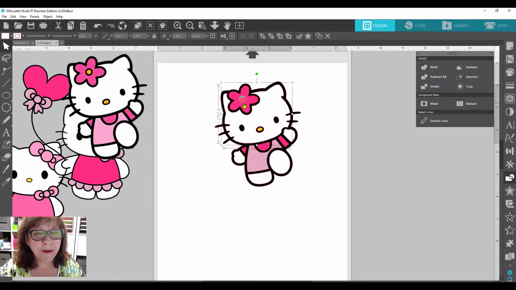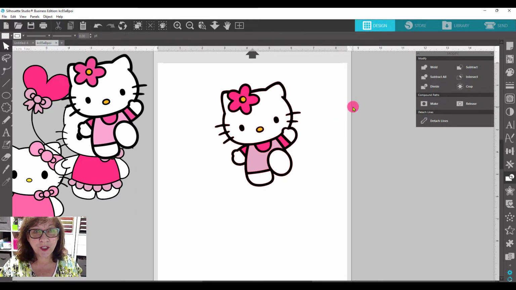Now we also have the greenish color around her flower. So I'm going to click on that, and I'll know I have it selected if I look way over here in the color swatch area. So once I have this selected, I'm going to hold down my Shift key and grab the item that's directly behind that. And in this case, it's the pink flower. And I'm going to say subtract again. So there we go, just like that. So this comes out, and that's like this. So that's perfect, just like this.